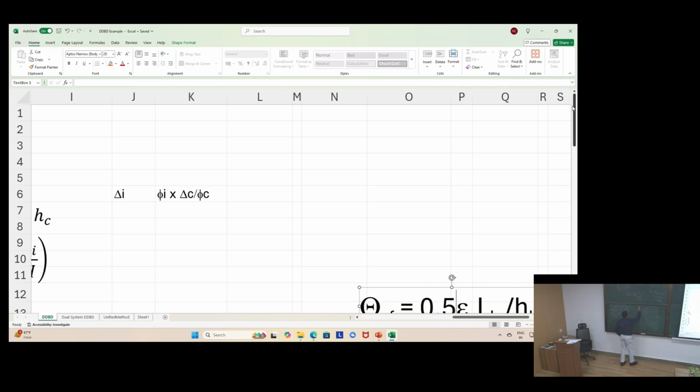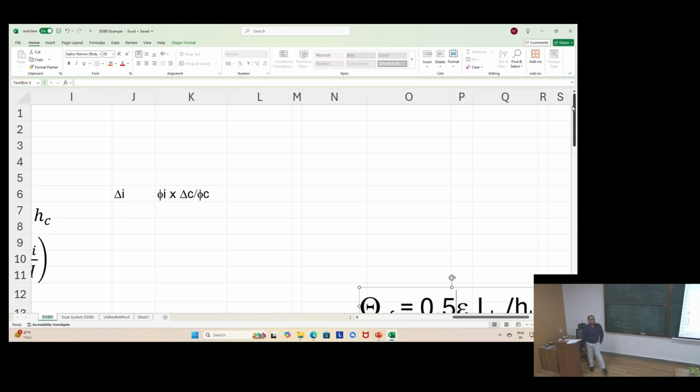So mu is delta D over delta Y. We know this from, so delta E is equal to delta D. And do we know this yet?